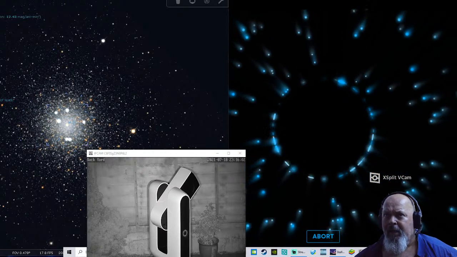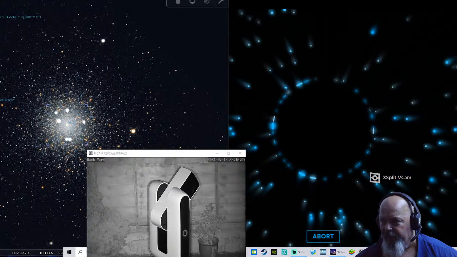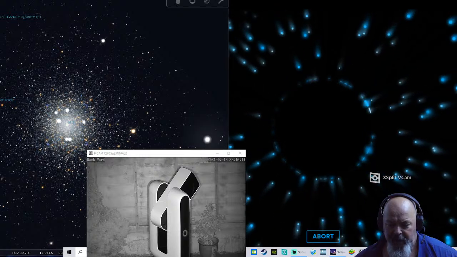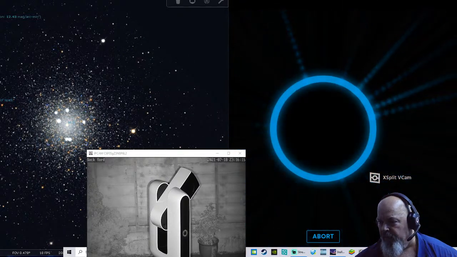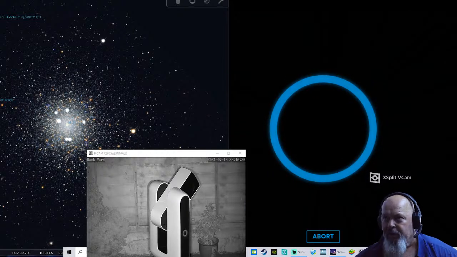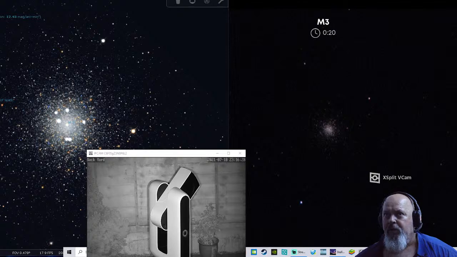As you can see, Stellarium on the left hand side, Stellina's software on the right hand side, and you've got a video of the live Stellina at work down there. Now it's in a stage where it's just gathering light. After this little solid ring happens, it's going to kick us some pictures straight away. But there you go. M3. 2 pictures. I mean, how good's that?